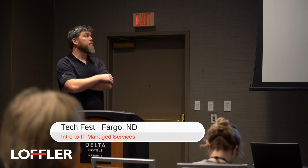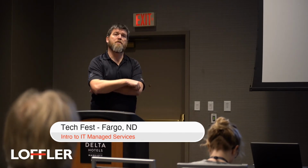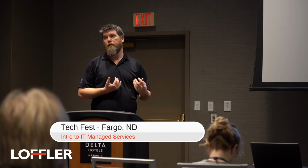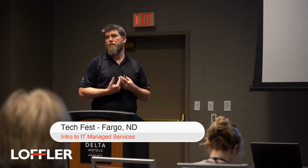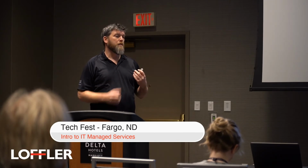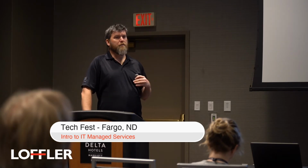Service alignment. This is another important piece. I think we've set our services up so that when they're working well for Loffler, they're working well for you. We have the same mutual goal that your employees are working on their jobs, not interacting with the support desk about a ticket. So that same goal allows us to focus on fast response and really true resolution.